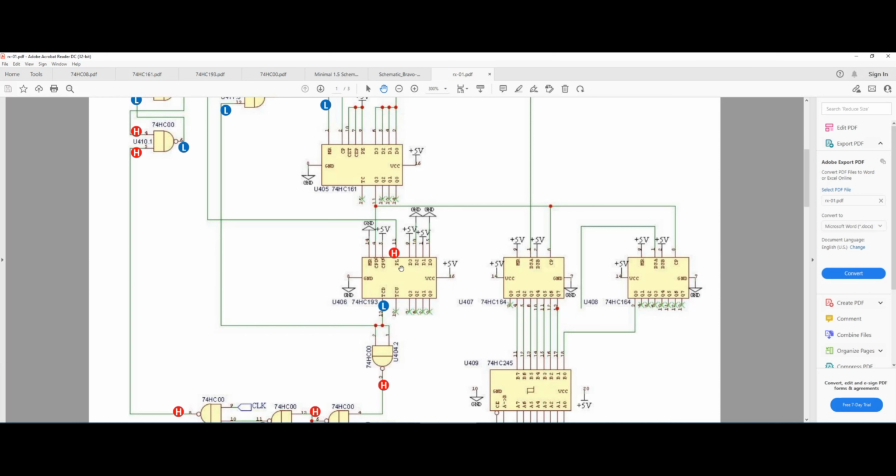However, the PL, or parallel load line on this chip, is set to high in the ideal state. And that means that the chip is actually not reading the input. We just permanently set it to 10, and whenever this chip becomes active and this pin goes low, then it's going to read that 10 into the chip and start counting. However, at this point in ideal state, we don't have a clock pulse, and the PL line is set to high. That's an active low pin. Therefore, the chip is really not counting. It doesn't do anything. However, just remember that value of 10, and this is important because we're going to come back to that in a minute.